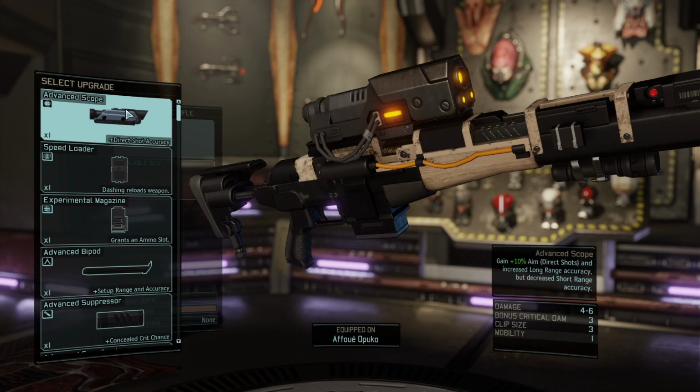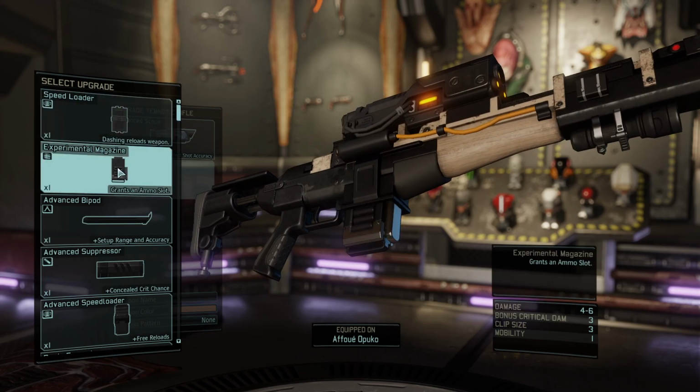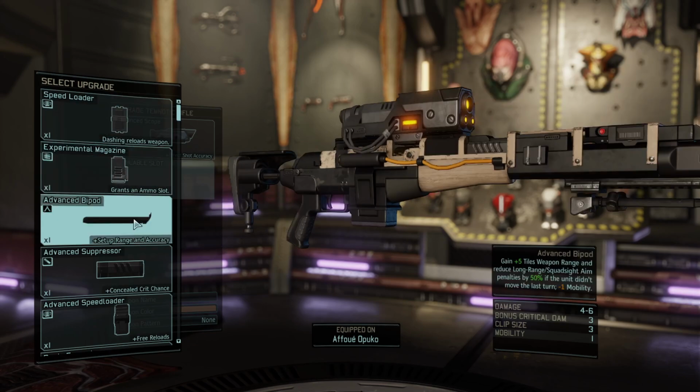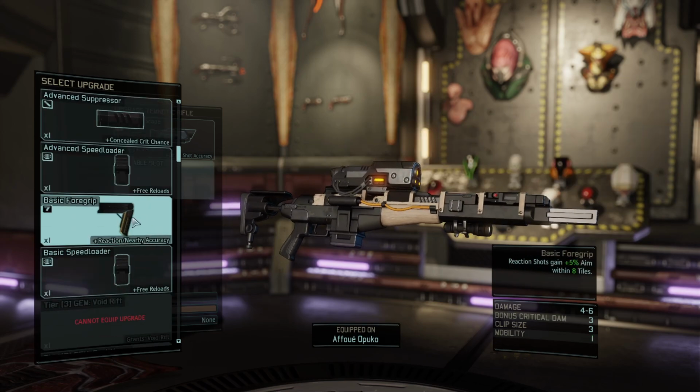Advanced scope, plus 10 aim, increased long range accuracy, decreased short, that's fine. They're not gonna be dashing. An ammo slot could be good. Plus 5. Tie weapon range and reduce penalties if they didn't move. Be moving, I feel.